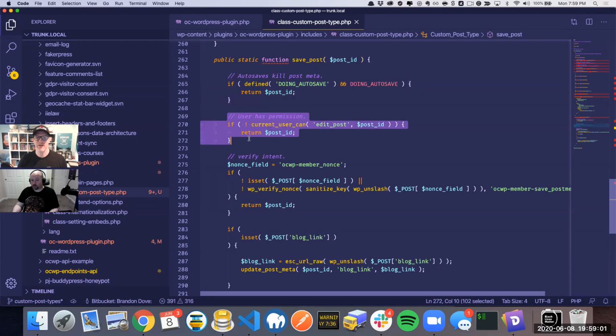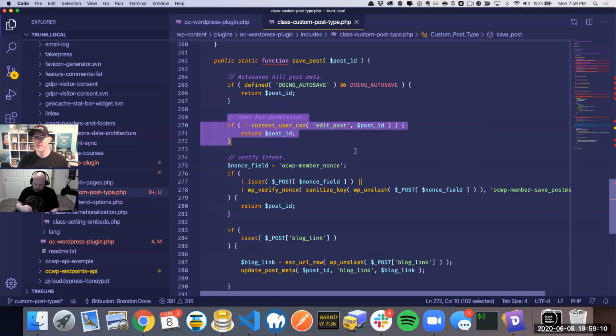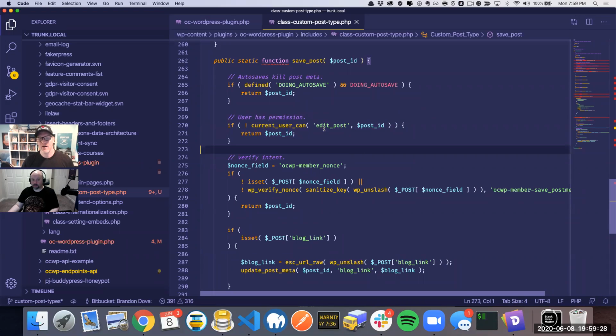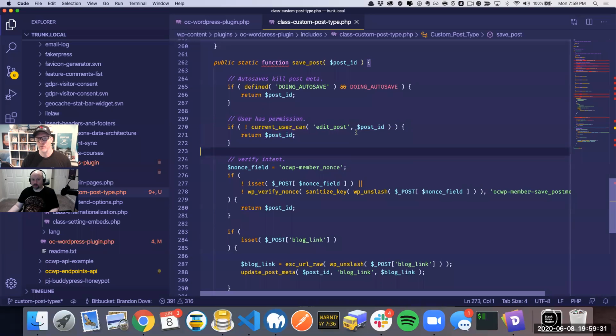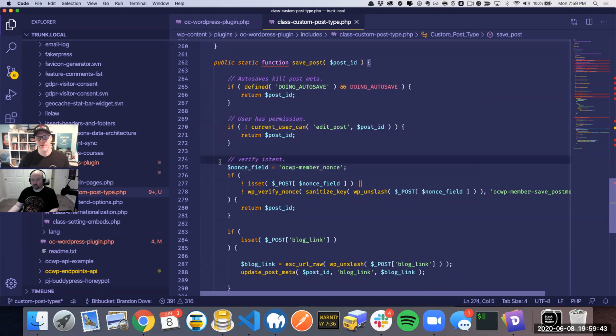You also don't want to run any sort of save post on someone who's not privileged. For whatever reason, if somebody gained access to the back end of your site, but they were just a user, you wouldn't want them to be able to construct a very crafty URL and be able to save content into your website, potentially opening yourself up for a security vulnerability. So you want to make sure that the current user is actually allowed to edit this particular post. So that's what this post ID is going for right here. And if either of those things happen, we don't ever update anything. We just throw those away and pretend like nothing happened.